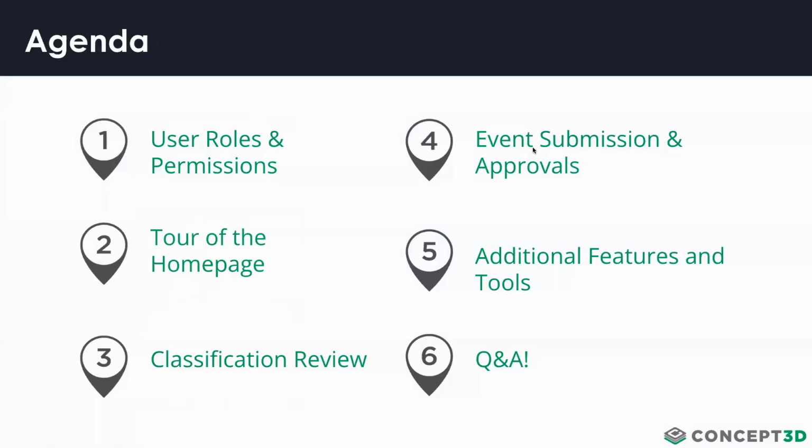All right, quick look at our agenda today. We're going to talk about those updated roles and permissions before we take a quick look at a homepage and an example of the Emphasis platform. Next, we're going to review the types of classification that you can apply to your event listings, followed by a review of your event submissions and how they get approved. We'll talk about a few additional features and tools that I go to greater lengths to talk about in the subsequent 201 or 301 segments of this series. And then lastly, if there are any questions, I will answer them live on the webinar. So please feel free to put them in the chat or add them in the Q&A as you need.